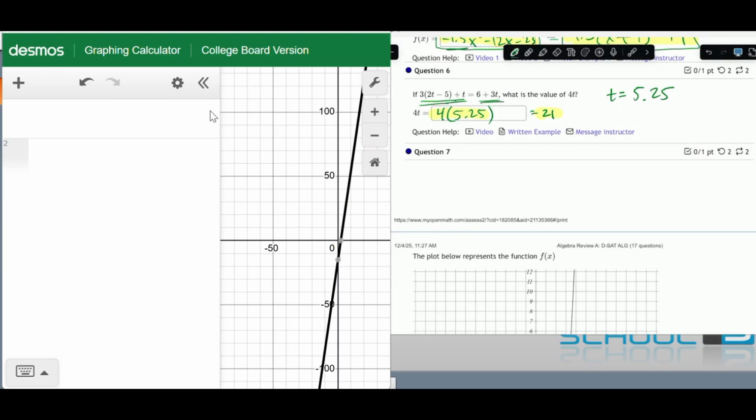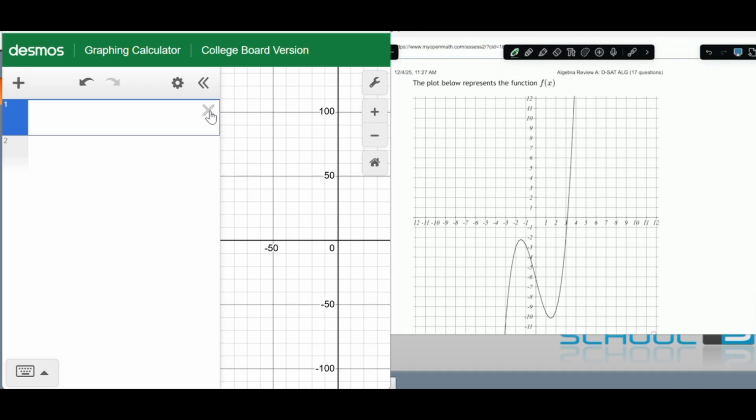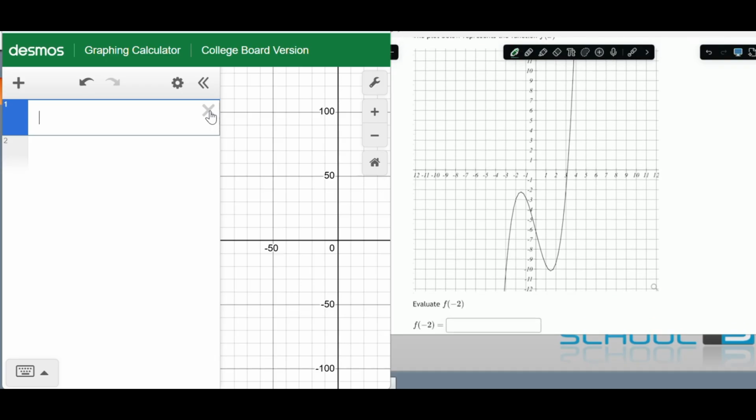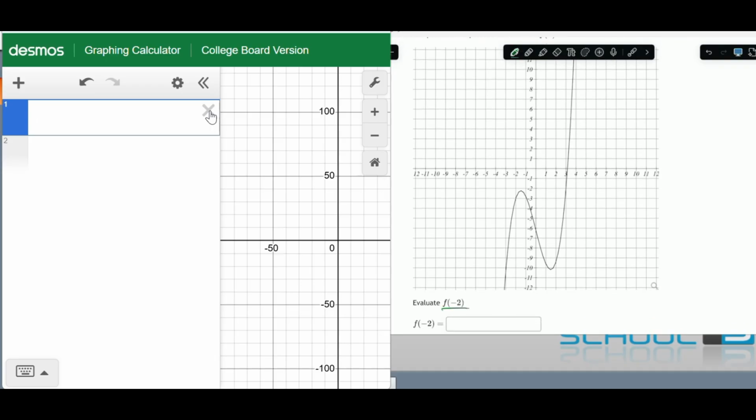The next question is one that you really just need to look at and understand what function notation represents. So this is a graph of f of x, and if you're asked to evaluate f of minus 2, it's telling you when x is negative 2, so right here, what's the output value of that? And so if we look down, we see this is the point negative 2, negative 3, so the output is that answer, negative 3 in this case. So that one you just need to be able to do by hand. Again, there are about 4 or 5 that are ones that you just need to know how to do by hand.